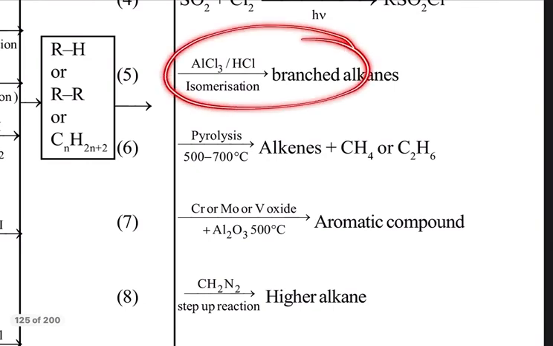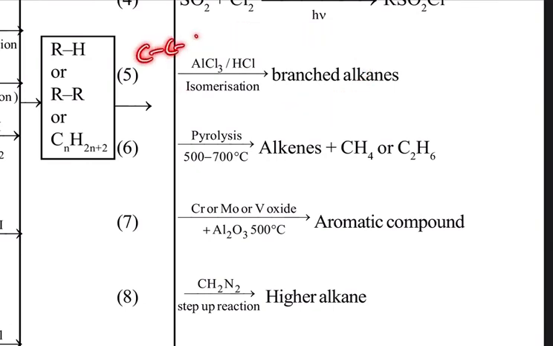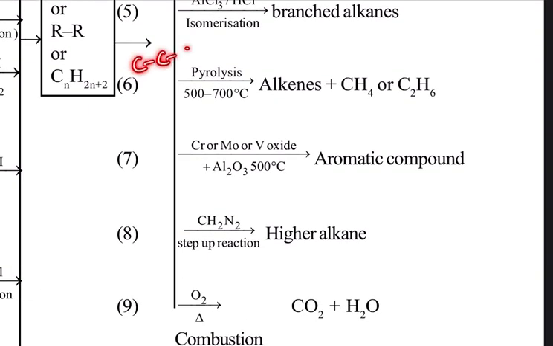And this reaction is isomerization. When you take n-butane, it is converted into its branched chain, isobutane. And pyrolysis: if you take n-hexane, one long chain, it is converted into small chains, propane and like that. That means one long chain is converted into simpler chains; that is called pyrolysis or cracking. And next, aromatization. In this case, n-hexane is converted into an aromatic compound, a benzene ring.